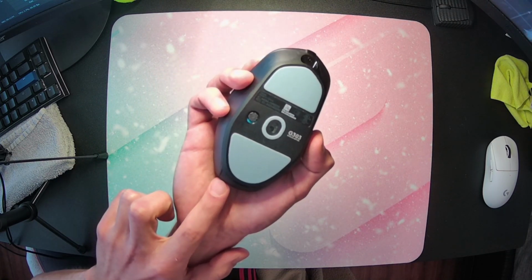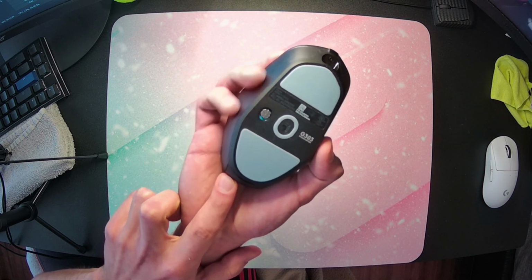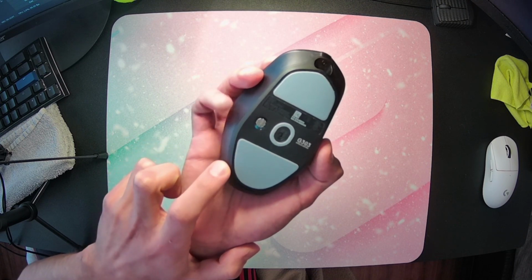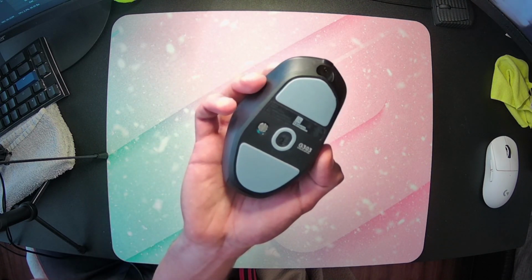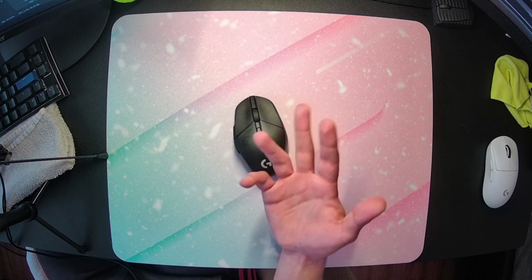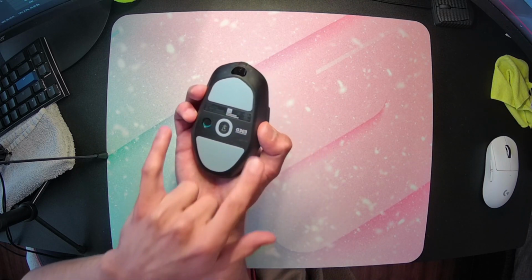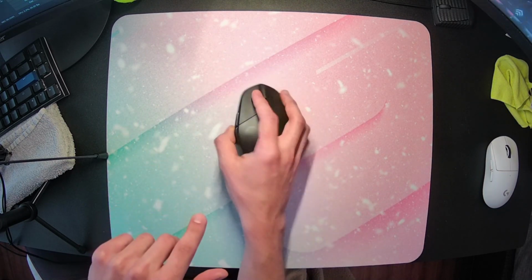And then likewise on the other side, if you don't have enough palm to wrap around, your fingers can pretty easily end up falling off when you try to curl them back. There's absolutely no space for you to place your fingers here, and this ridge is your hard cutoff. Personally, my hand width of about 9 to 9.5 centimeters is absolutely perfect for this mouse, and when I start to wrap my palm around the hump, it perfectly positions my fingers to very comfortably get into where I'm intended to grip it. I think people with thinner palms should be very careful.